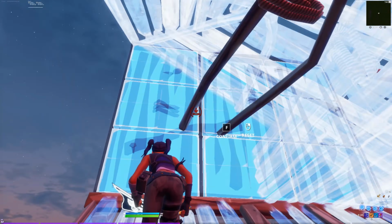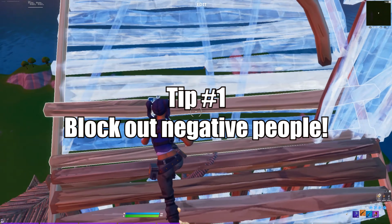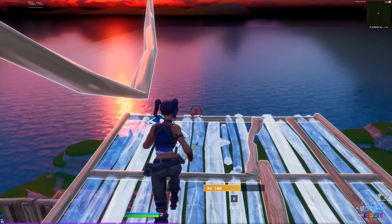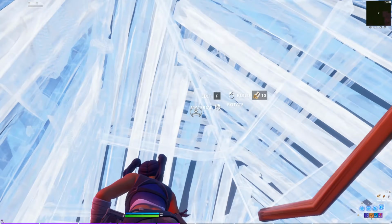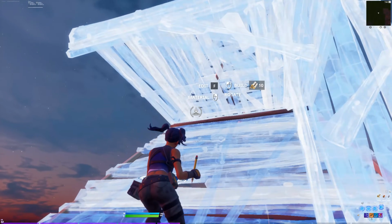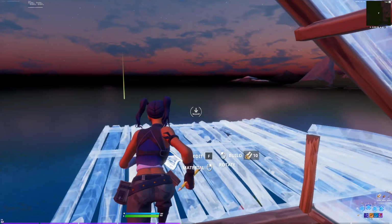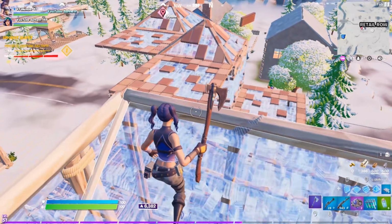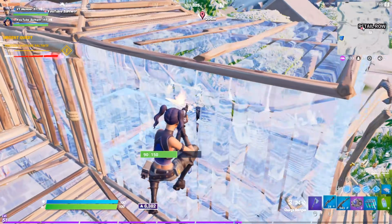Alright, guys, the very first tip I'm going to get into is talking about blocking out negative energy when you're switching to keyboard and mouse. Because look, it's already frustrating enough, right? You're playing on a new input. It's very difficult, and the last thing you need is negative friends or people who are telling you that this is too difficult, or maybe they tried to switch in the past and it didn't work out for them, and they're trying to get you out of it. They're trying to make you go back to the controller. You know, they're just telling you their own personal experience. They're not necessarily trying to hurt you, but all they're doing is putting negative feedback into your mind. They're making you question yourself, question if you can do it.